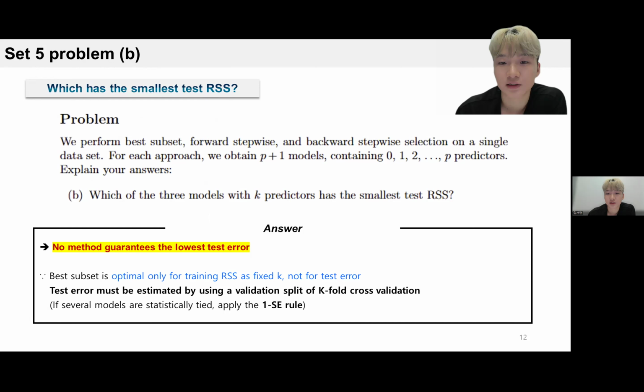Therefore, we must estimate test error with validation or k-fold cross-validation, and we choose the size with the smallest cross-validation error. If several models are effectively tied within the uncertainty band, we use the one standard error rule and pick the simplest model in that band.